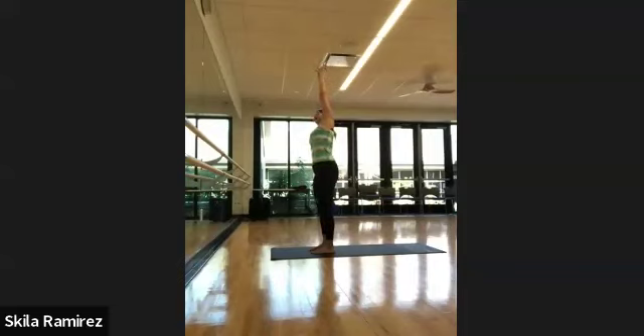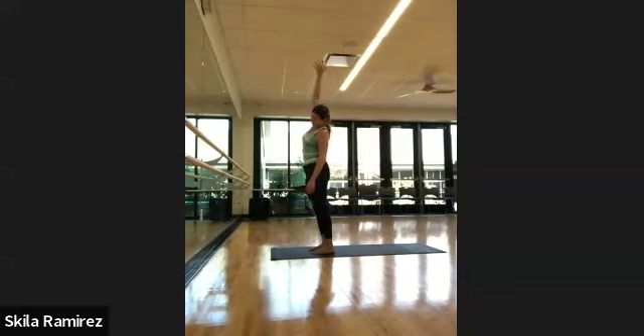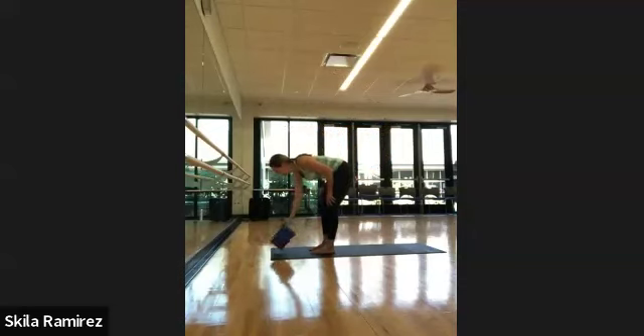Inhaling, sweep the left arm back, up, and overhead in one big circle. Let's look up at the hand just for a moment to keep mobility in the neck. If that hurts, look straight ahead or to the right. Imagine you're holding on to 100 helium balloons — breathe into your upper left lung and reach, shifting weight into the outer blade of the left foot. Reach again — big inhale. Exhale, sweep the arm back and lower the hand down. Right arm comes up — big inhale. Shift into the outer part of the right foot. Looking up is going against gravity and is the most challenging for the neck, but you can do this just for mobility — you don't need to hold it long. Big inhale, shift into the outside of the right foot. Hold on to 100 helium balloons — breathe into the upper right lung. Big breath, and now exhale, sweep it back. Let's take the block away from the thighs, down to the floor.